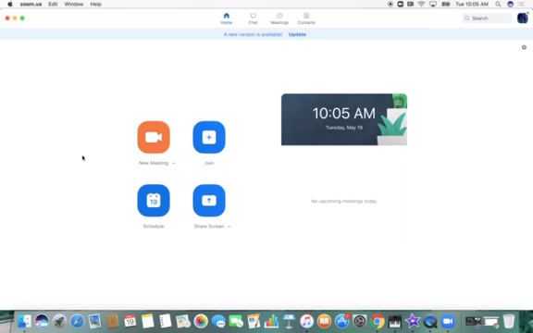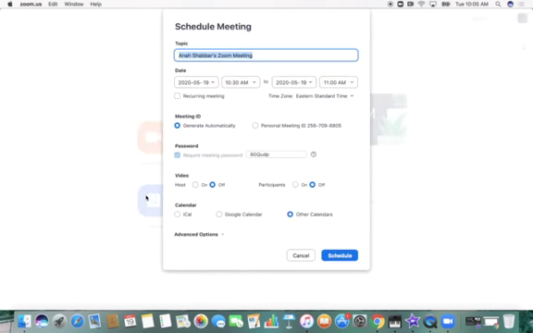And the first thing I want to show you is scheduling a meeting. So this is something that once you've joined a few Zoom meetings, it's very straightforward. But for people who are brand new to Zoom, there's some things you can do to make it more straightforward in terms of how to join the meeting. So click on schedule.